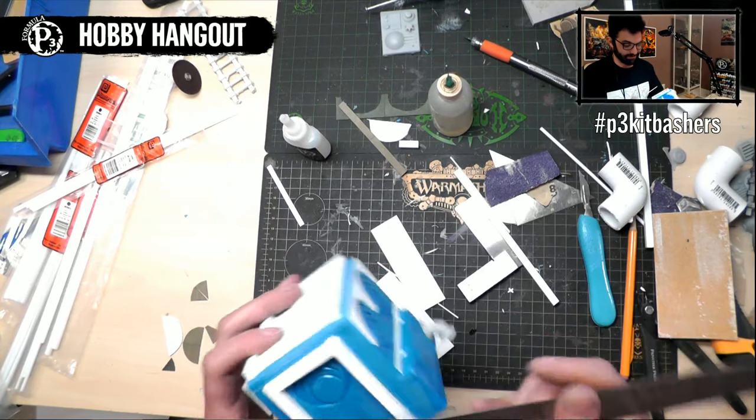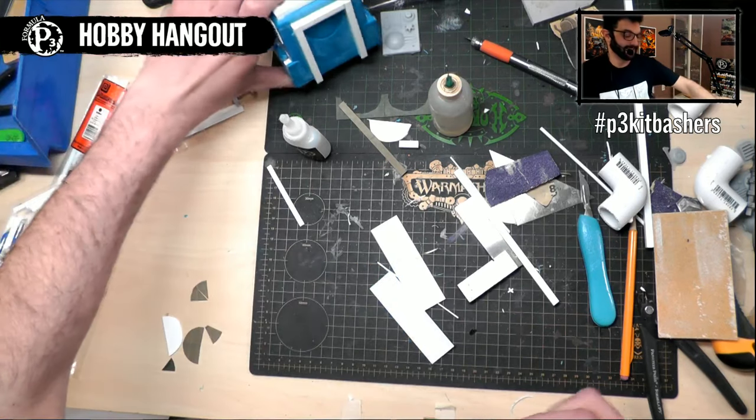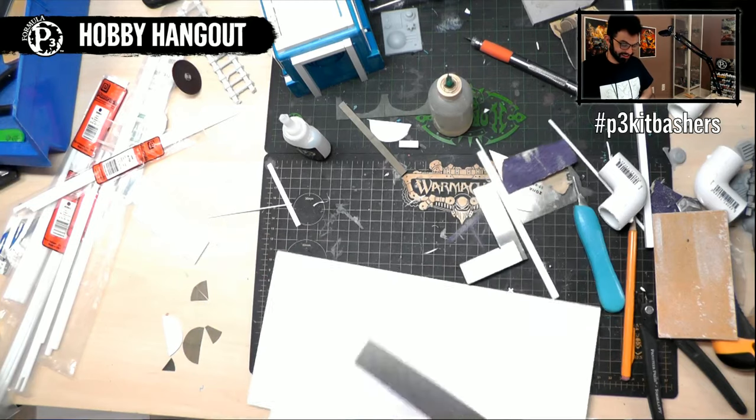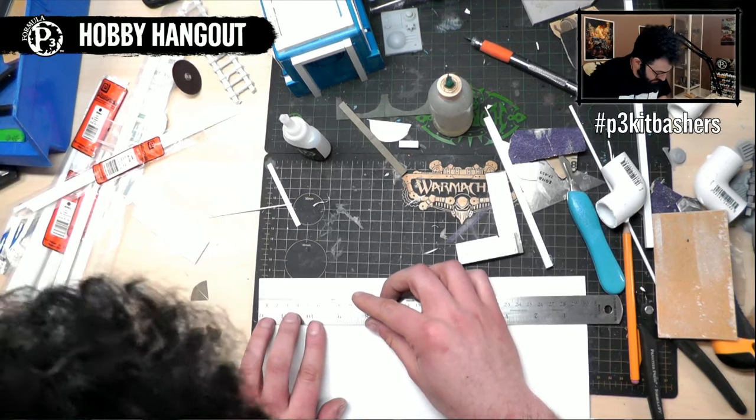I was wrong. 4 by... Danny owes me a door. 4 by 7. I love the obvious comment. That door does not fit. 4 by 7. I can do it.